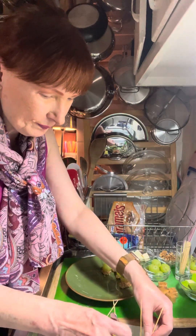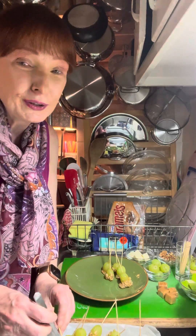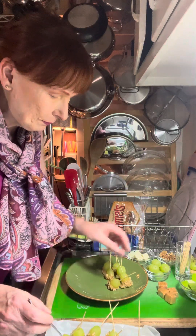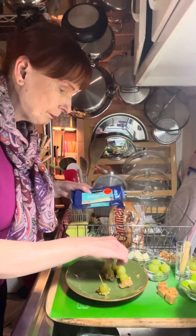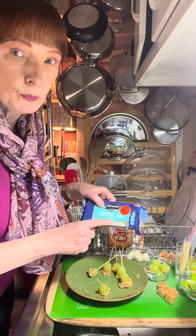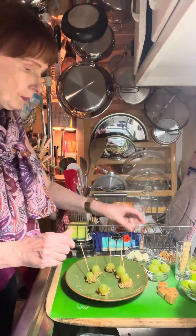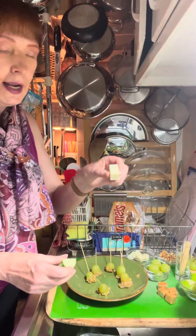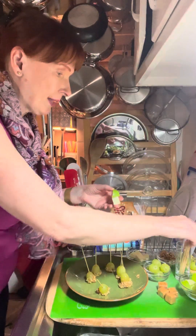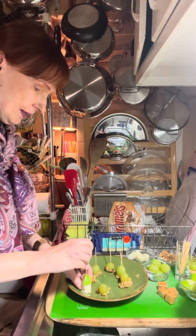It's just a really fun little treat. You might be a better candy maker than me and yours might look a little prettier, but these still taste really good. I'm gonna put six on the plate and save the rest — they're pretty darn yummy. For the secondary thing on my plate, I've cut up some Monterey Jack cheese. It's a really mild, neutral-flavored cheese that goes well with a lot of things. I've done skewers with cheese and strawberries or blackberries before. Today I'm going to take the cheese and the Granny Smith apple and stick a toothpick through it.